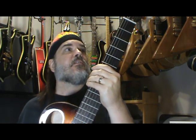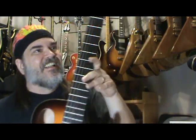Washburn back in the 80s and 90s made a lot of Telecaster shaped solid body acoustic electric guitars and so forth, but I really, really like this guitar. $299 delivered. That's no case or anything, but this body will fit in any generic electric case that's not form fitted for a Les Paul or a Strat. It's just generic that anything will fit in. This fits in the guitar case that I take most of my guitars to. All my Strats, the Paul Reed Smiths, everything fits in there.